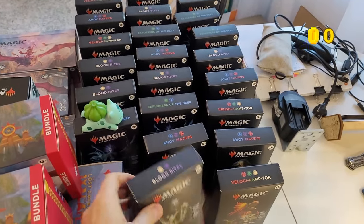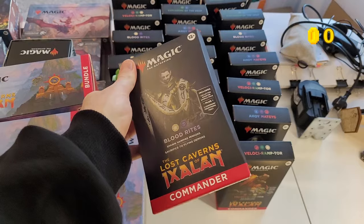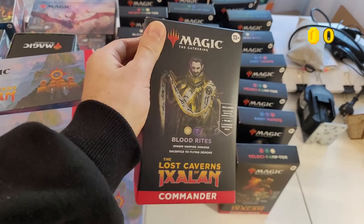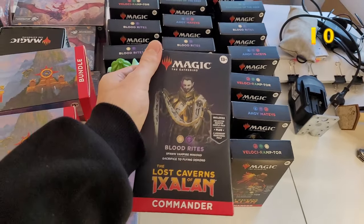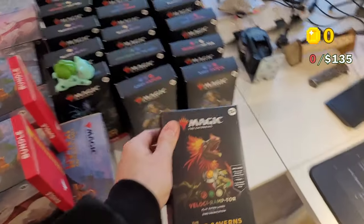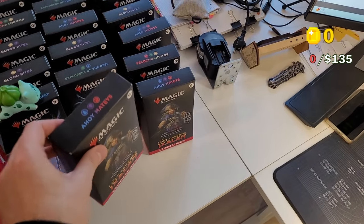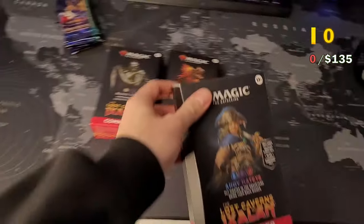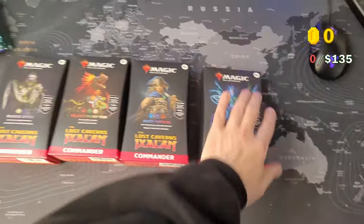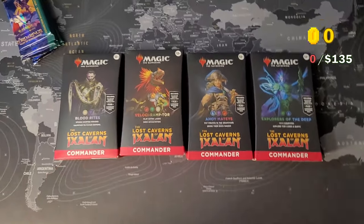It actually works out more often than you might think. It worked out for Doctor Who and usually commander decks do sell for profit if you sell every card as a single — it sells more than what you pay for them. I paid 135 euros per set, so we need to make from five sets 135 euros profit in order to get the last set for free and keep it for me to play some commander in the future.